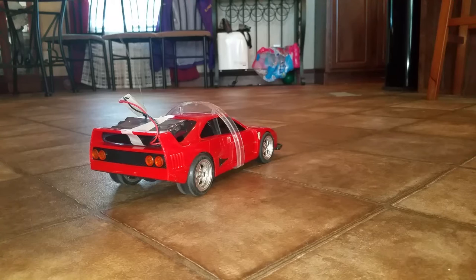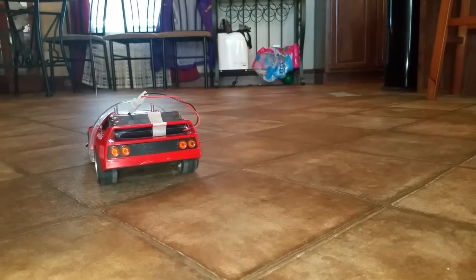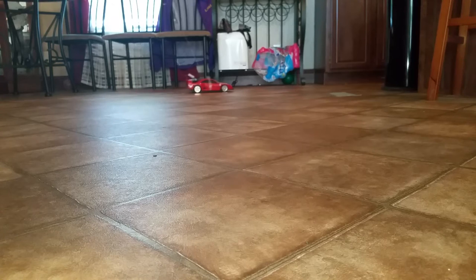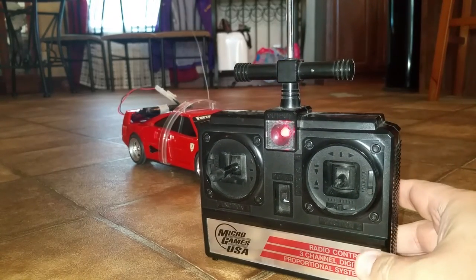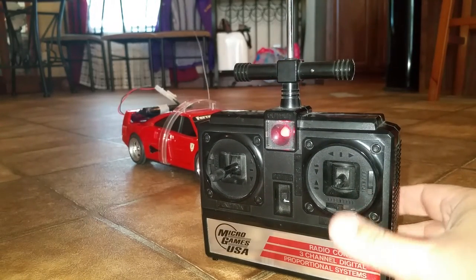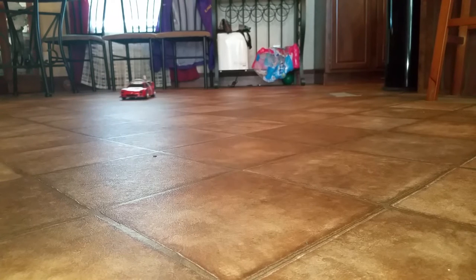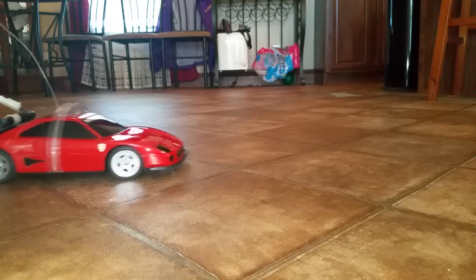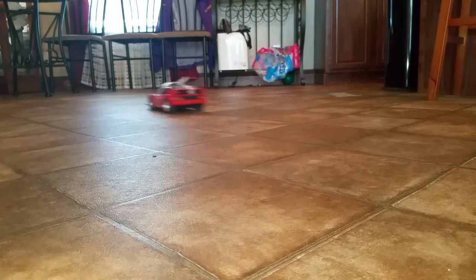It's really a strange RC. I bought it from someone that was actually in the States — I have no idea how they acquired it. The one I did see online that's for sale is exactly like this. It's actually in the box, but the remote doesn't have this sticker — it's got a different sticker on it. I can't find any kind of manufacturer marking on the car itself, so I'm just going off the one I saw online and the manufacturer I mentioned earlier.